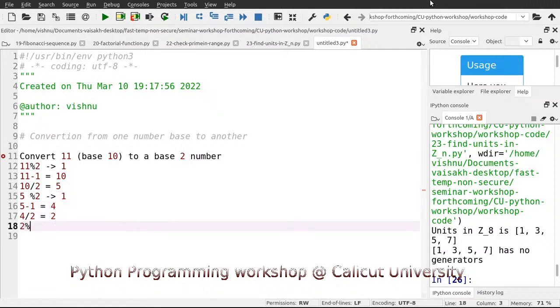Now 2 percentage 2 equal to 0. There is no more remainder. So that's it. So what is the final output? What is the final number that we have to take? Is it? Shall we put like 1?